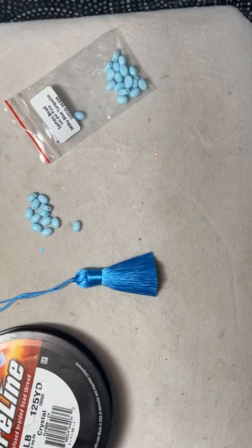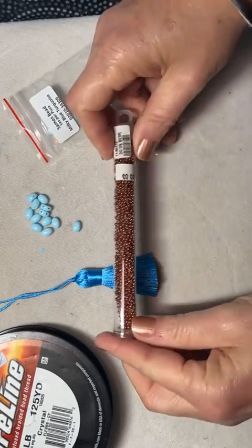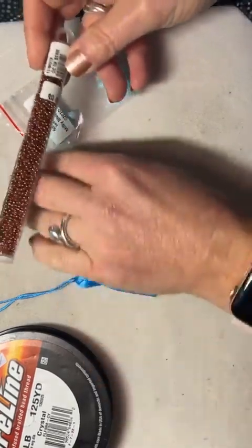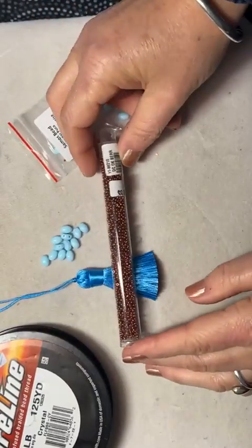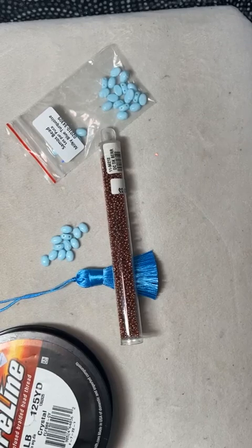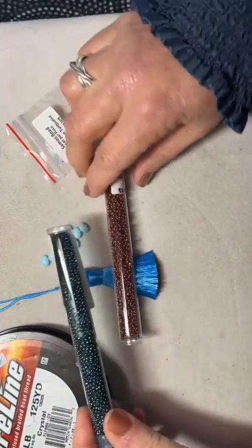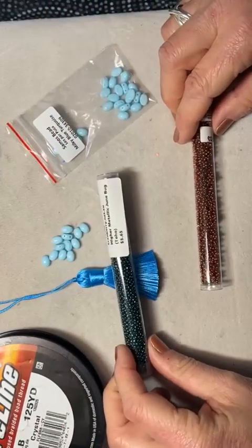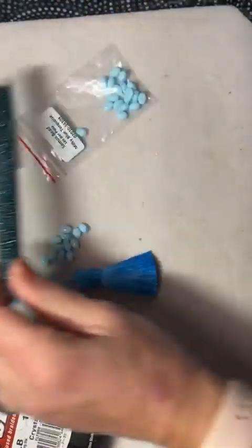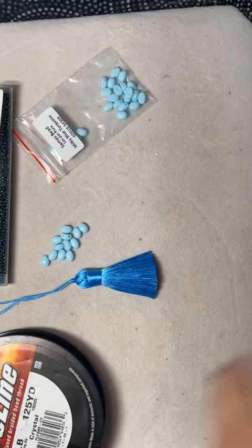Potentially, what other colour? Any suggestions of colour to maybe go with this? Blue, that nice coppery, dark, bronzy colour looks great with it as well. So there's a really good contrast colour. Another one may be a green, potentially, to go with it as well. Or that dark green, so that's the higher metallic June bug. I probably like that one. Yeah, I think I probably like that dark green to go with that.